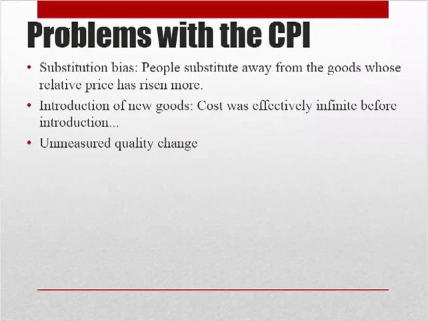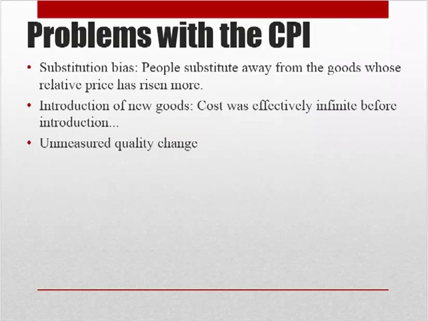But if the price of one good rises by less than that of another, if the beef rises in price less than the chicken, then you might eat less chicken and more beef. And in that way, the cost of living for you wouldn't rise by as much as you might otherwise think. It might only go up by a factor of 2.2 instead of a full factor of 2.5. So, to some degree, because the CPI assumes that people don't change their habits in reaction to changes in relative price, the CPI is going to treat people as dumber than they are and treat them as being more exposed to inflation than they really are.